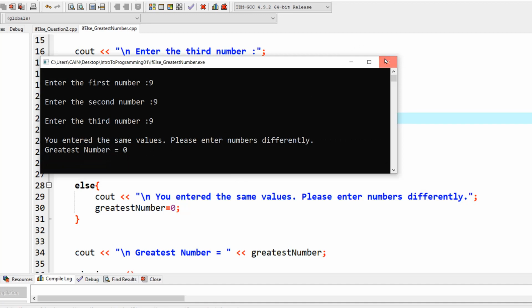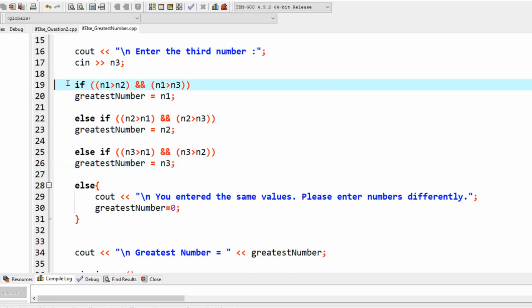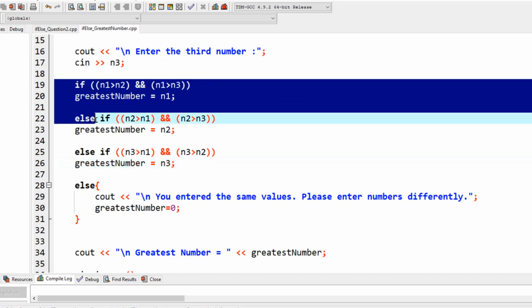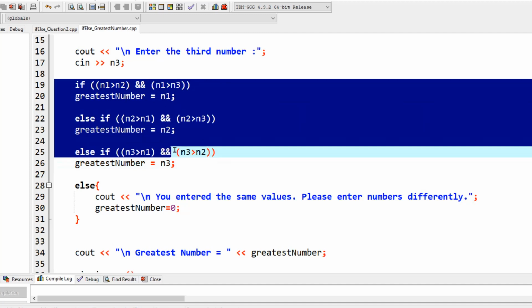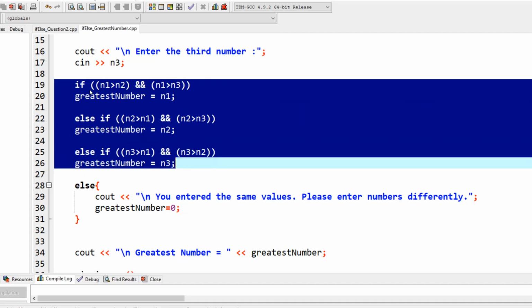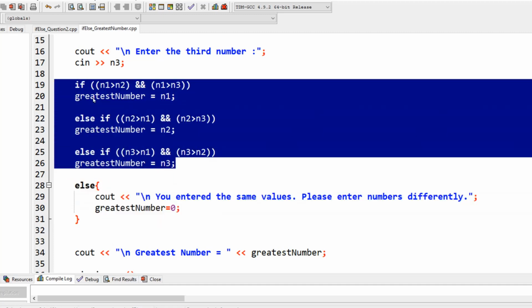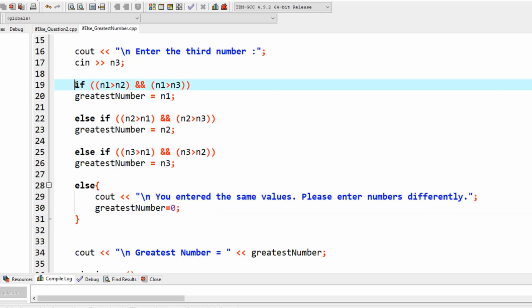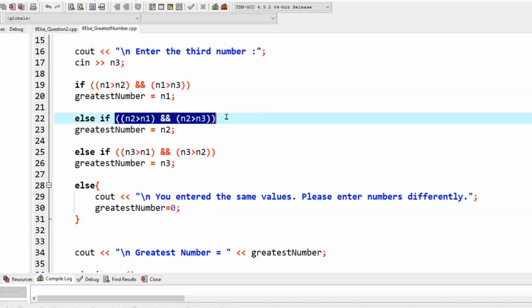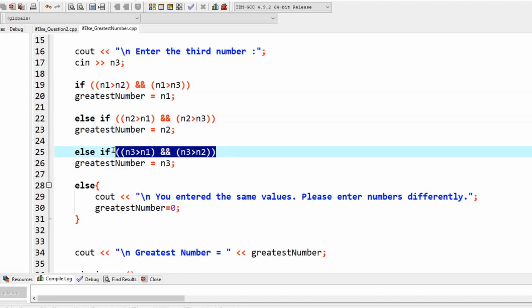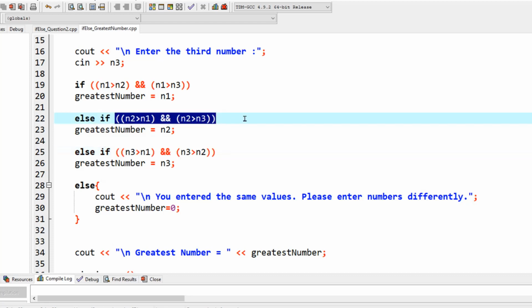So this is how you work around with if-else structure. You first evaluate a condition and look into the next part. You can add as many else if as you like in between if and else part. Else means everything else, everything that you did above is actually false. So now that everything above is false, I'm going to evaluate this one automatically. When you put an if statement, you have to evaluate the condition. This is why else does not have a condition, but every other part which has an if statement, as you can see, has an evaluation.